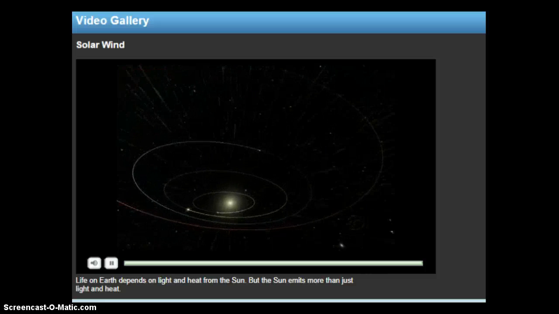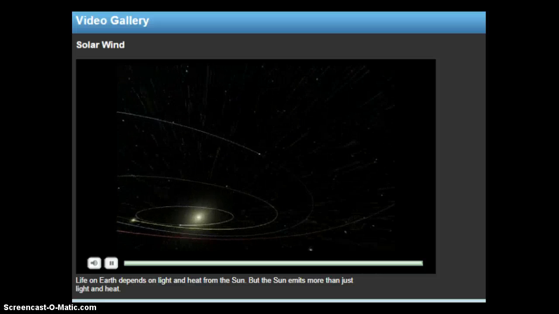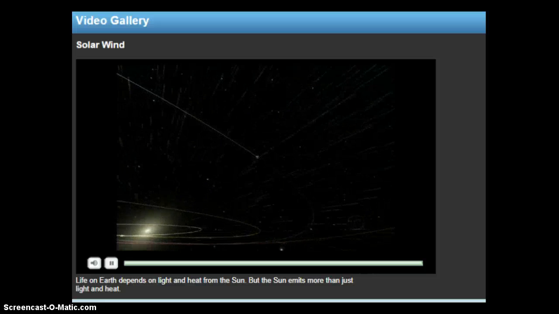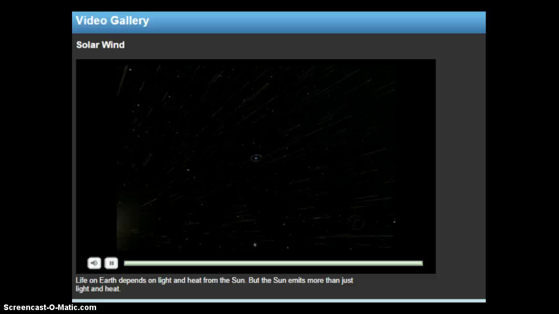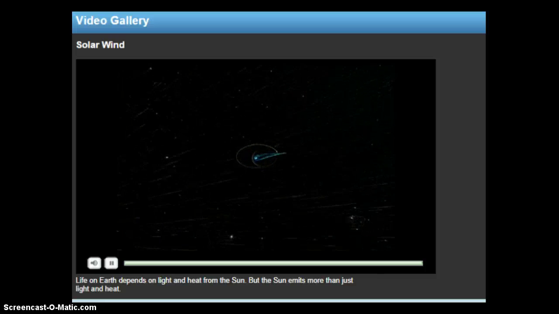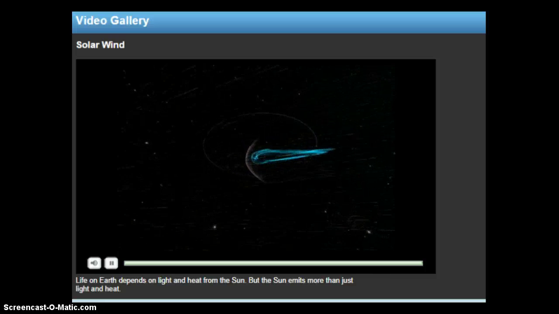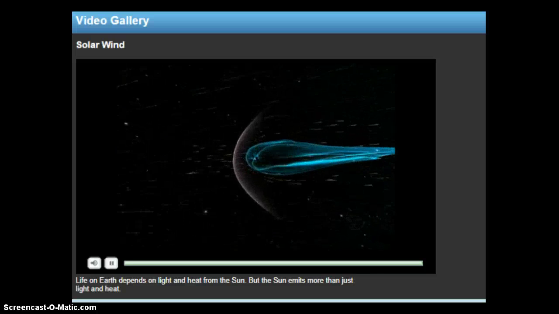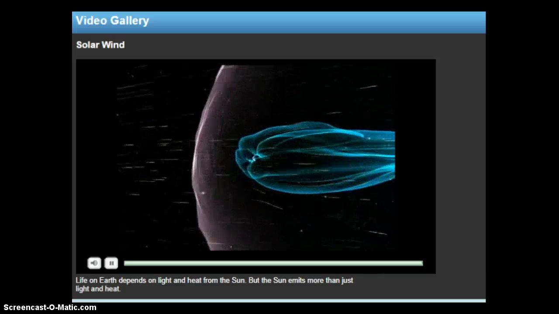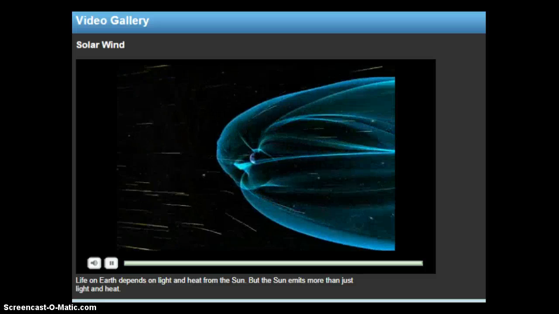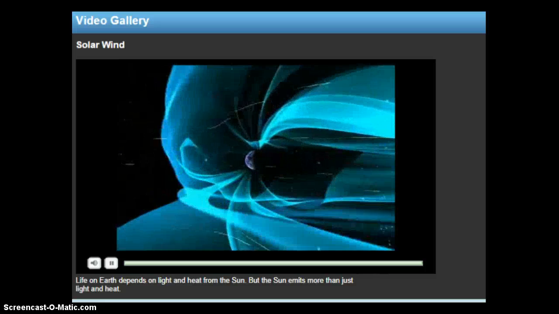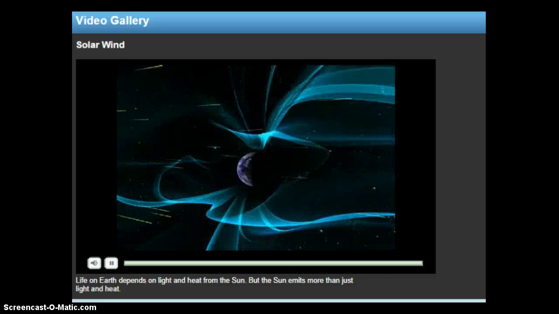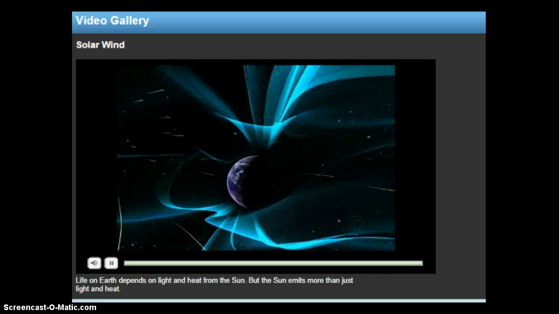But fortunately, Earth is protected by an invisible natural shield. What you're seeing is a visualization of Earth's magnetic field. This field arises from Earth's iron core, which makes our planet act like a big magnet, attracting some things and repelling others. Wrapped in this cocoon, Earth is sheltered from the solar wind.